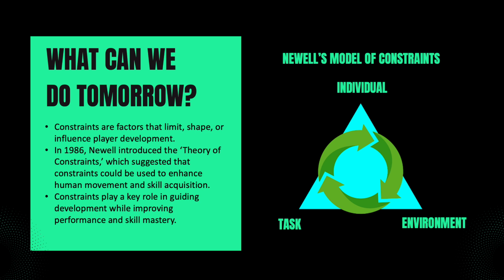For example, if you want players to attack wide, add scoring zones on the wing. Want quick combinations, limit touches or shrink the space. Want compact defending, make central goals worth double. So what happens when we do this? There are 3 powerful things that happen. Learning becomes implicit. Players adapt naturally through experiences. We encourage problem solving. Athletes figure out solutions under pressure. And we foster creativity because there isn't one right answer. Players discover new ways of succeeding.